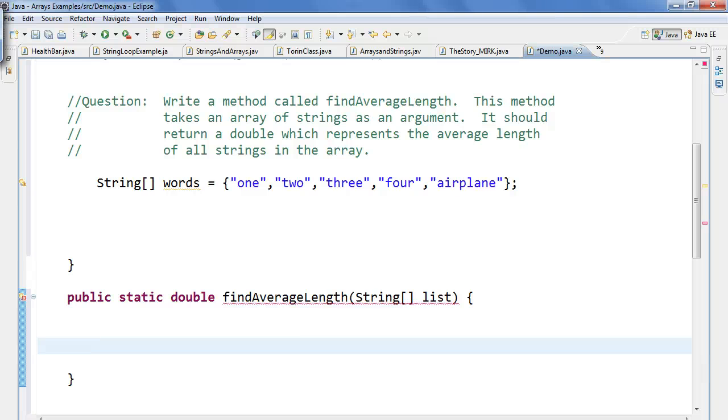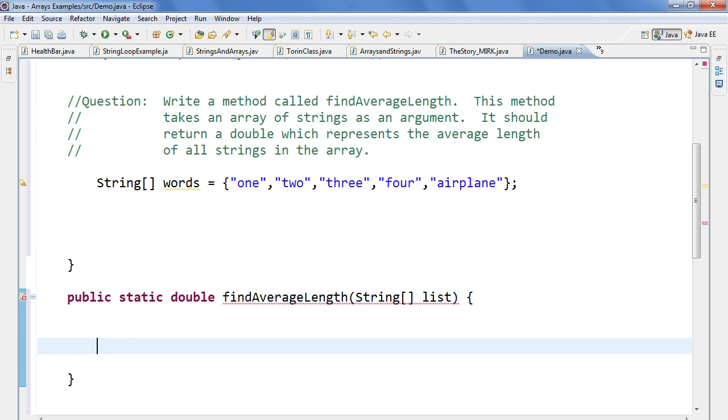Hello. Today in class we were looking at types of problems that apply strings and arrays to methods. So we were talking about different types of questions that might come up, and we were talking about types of questions that would be a little bit more challenging with a little twist on them, so to speak. And this was a question that a student came up with. So I thought I'd make a solution and go through it since we didn't have a chance in class.